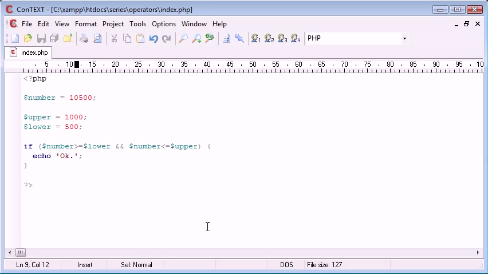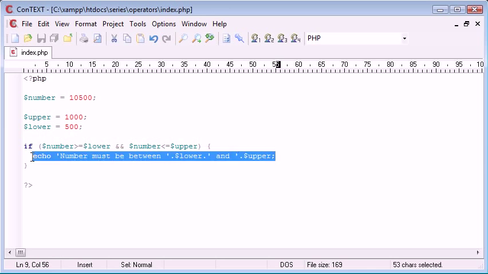What I'm going to do at this point is use a bit of concatenation inside here, and I'm going to say "number must be between", then lower, and then I'm going to concatenate on some text with a space either side, and upper. So this is going to read: number must be between lower and upper.